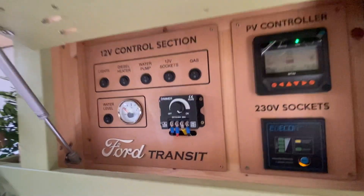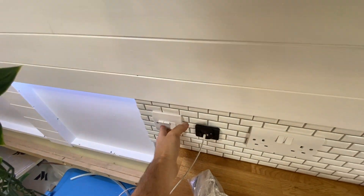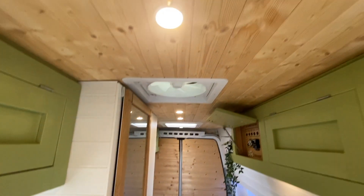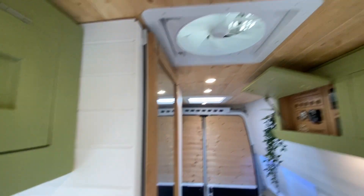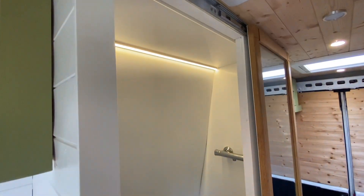That's our control panel — let's turn the lights on. We've got our mood lights there, though I've lost the remote unfortunately. We've got our bedroom lights — just two spotlights in the ceiling — and our kitchen counter lights, just two spotlights over this end of the van. We've got our main lights — three spotlights — and under-counter lights, and then the toilet light with a nice blue ring so you can find it easily at night without turning all the other lights on.